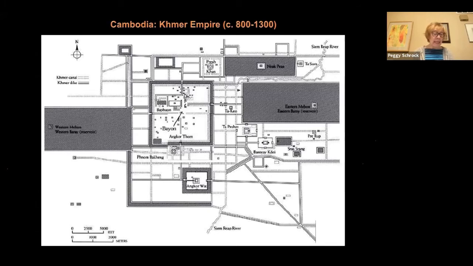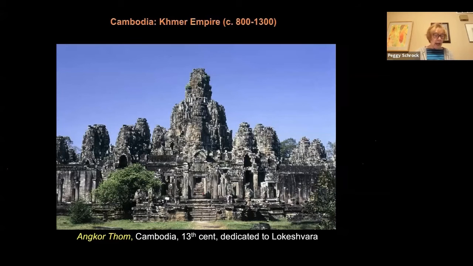Thom actually means great. So Angkor Thom means great city as opposed to the Wat, which was the walled city. The Bayon actually appears in a lot of movies. They may not go there to film, but they copy the design of the temple, and I see them using it a lot. The Bayon temple is dedicated to Lokeshvara, an avatar of Avalokiteshvara. Lokeshvara is a regional version of the Bodhisattva of infinite compassion, the same one who is Kuan Yin, who is Chenrezig in Tibet. It's the same person.